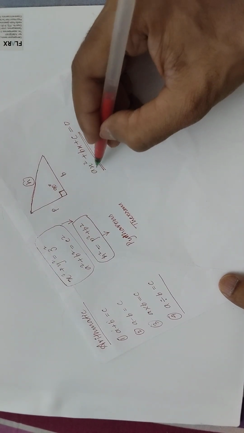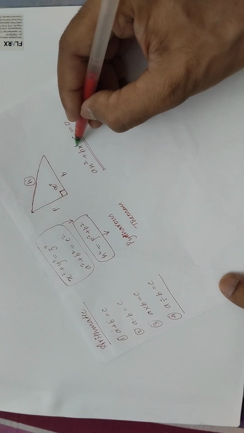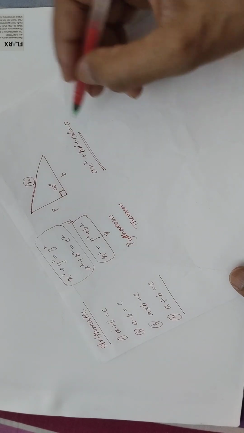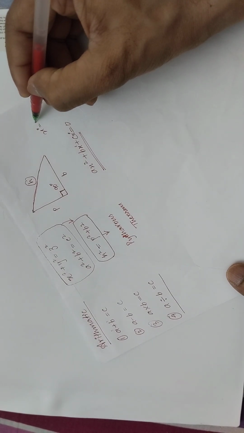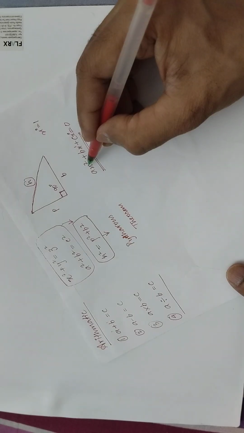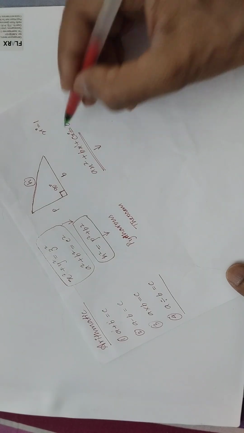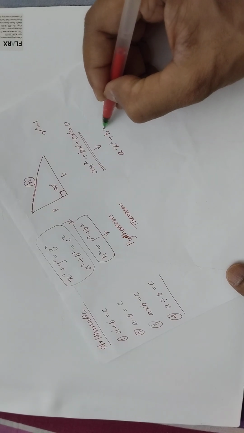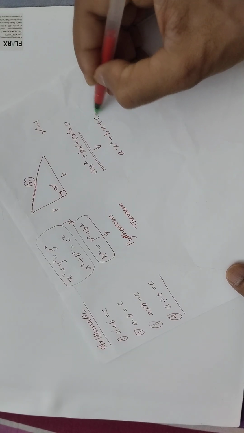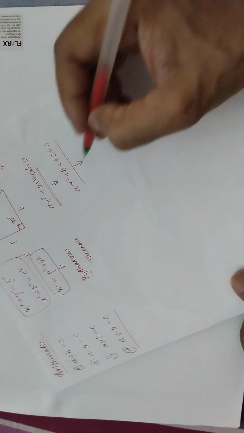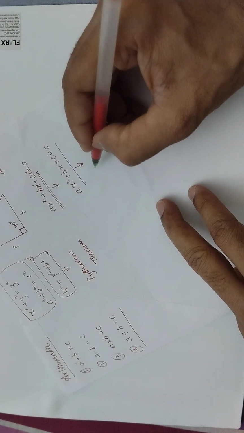And here, one of the variables has power 2, another one has power 1, which is not said. And here, we said that x to the power 0 is equal to 1. Therefore, you see there is a sudden decrease in the power: x to the power 2, x to the power 1, x to the power 0. So that's why we use the simple form ax squared plus bx plus c equal to 0. And this equation is popularly known as a quadratic equation.